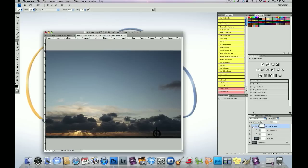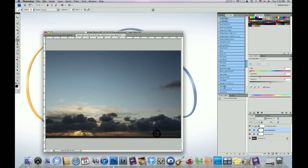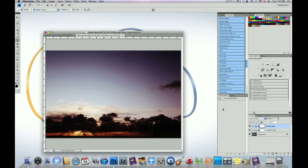So once we've run It's Time to Shine, the next step is an action within the smoke and effects called Blue Jean Baby. We're going to run that. Okay, so what we're going to do is we're going to click this mask, make sure the foreground's black, and we're just going to brush off the Blue Jean Baby. We're going to take it off the sky. I'd say around 50%.